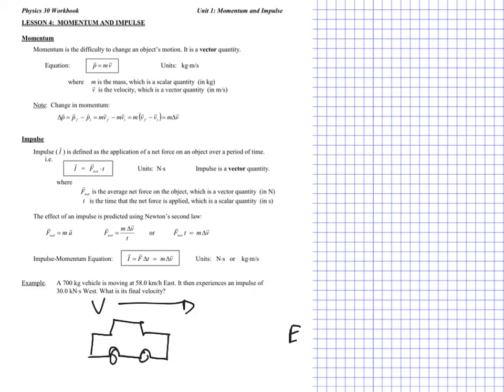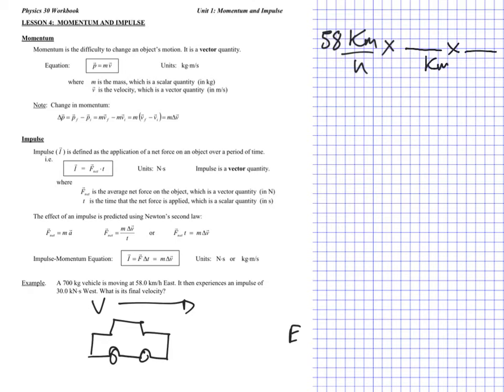Of course, we've got a bit of a unit conversion to do first of all, because 58 kilometers per hour, we need to turn this into meters per second, because that's our fundamental units. Notice that we've got meters per second in the units for impulse and for momentum, so that's going to be important. And we'll do this, just to be really sure, with unit conversions, unit analysis.